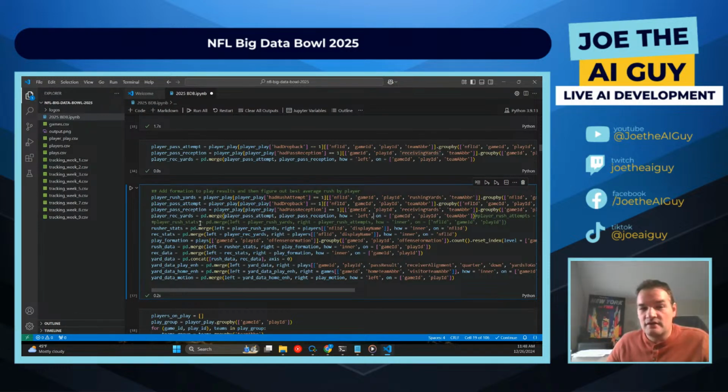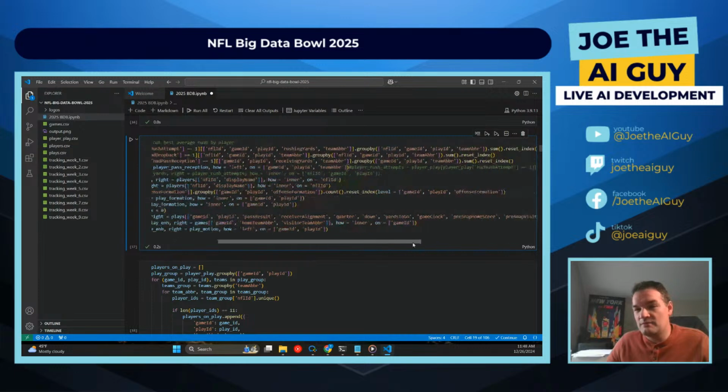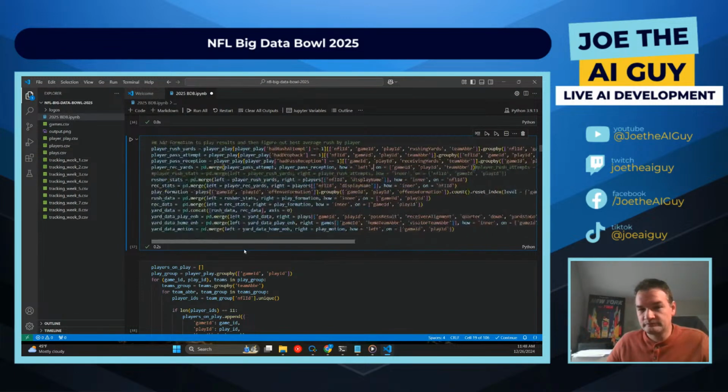Then we got the player names added into the data set, and then we pulled in more of the contextual information on a given play. So the offensive formation, the receiver alignments, quarters, down, yards to go, the time in the game, and then the scoring information. This helps to provide more context to the model in terms of everything you would know before the ball is snapped and the given situation of the game, right? Teams are going to be handling the game differently when they're down 2 scores versus when they're up 2 scores in a game in terms of doing passes or rushing and then the routes that they're running.